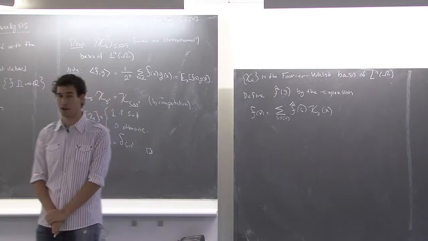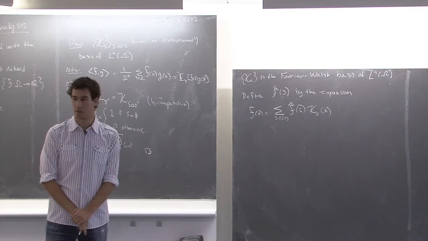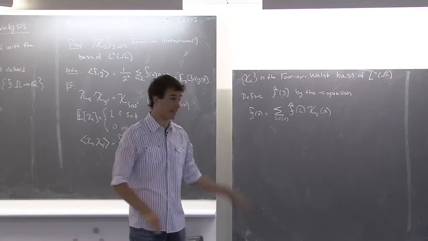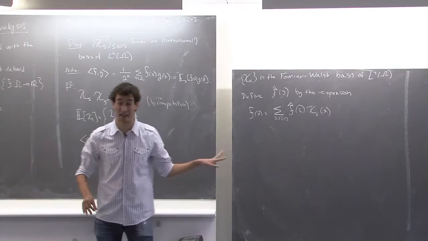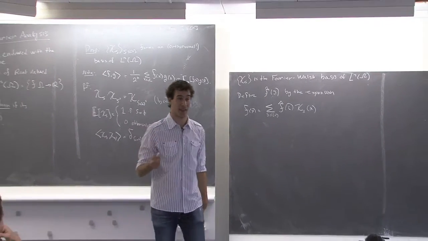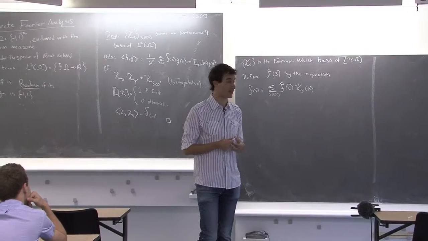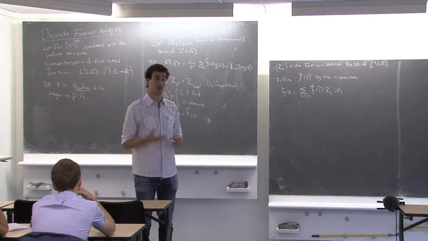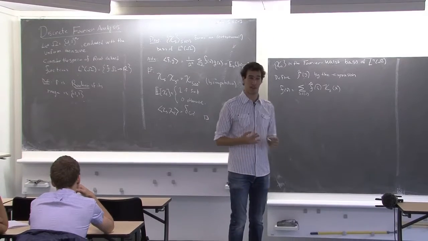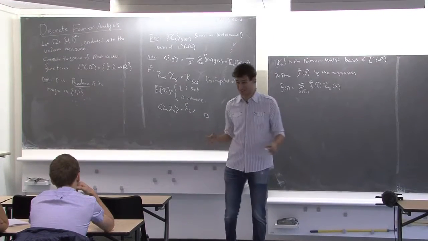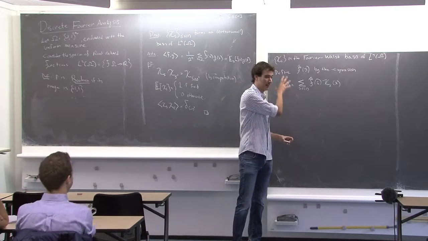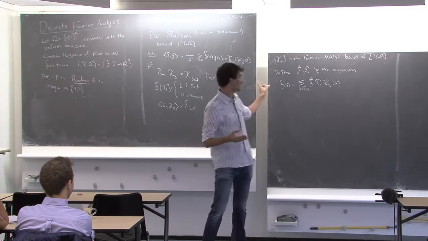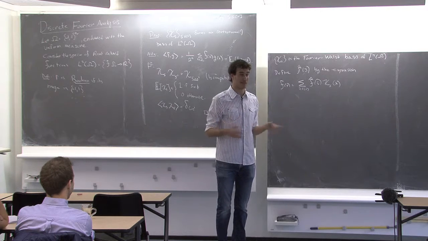Now, the fact that I'm calling this a Fourier-Walsh basis is sort of suggestive, right? You might be thinking, where on earth is harmonic analysis coming in here? And there actually is a full harmonic theory behind here, which I'm hiding. This is omega, negative 1, 1 to the n, the Hamming cube, is an abelian group. In fact, it's a very nice abelian group. And given that fact, we can consider its harmonic dual, consider the functions that map its multiplicative characters if you'd like. And if none of this is making any sense to you, don't worry. We don't actually need to know any of this today. But this is actually truly a Fourier basis in the standard sense. But for now, we can just consider this a priori as an expansion, which might have certain properties.